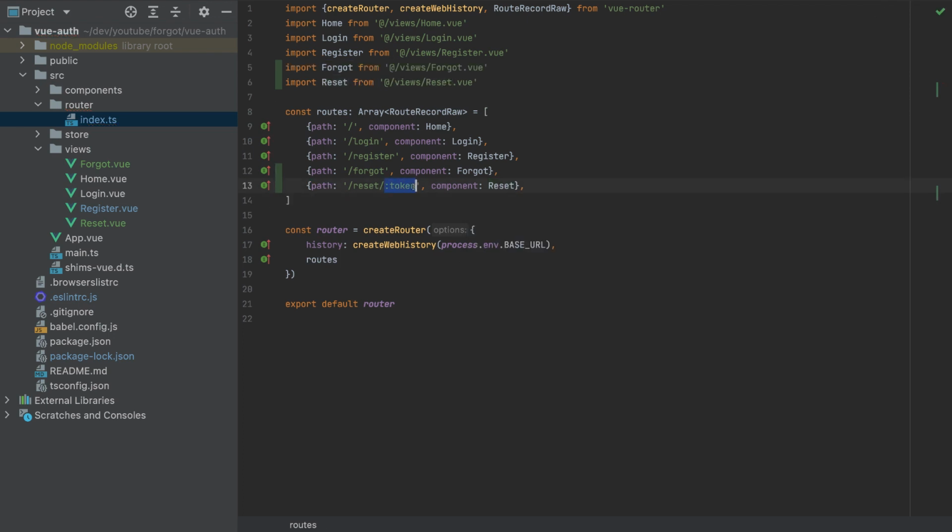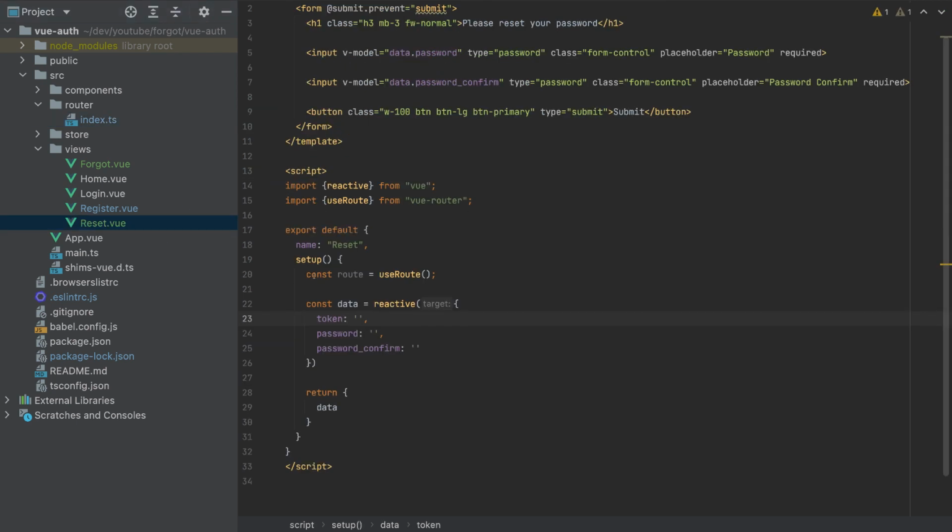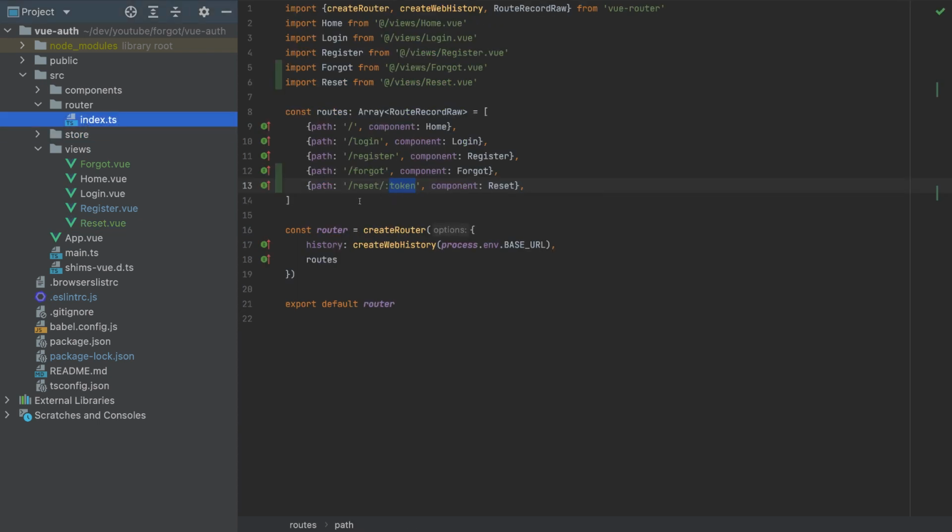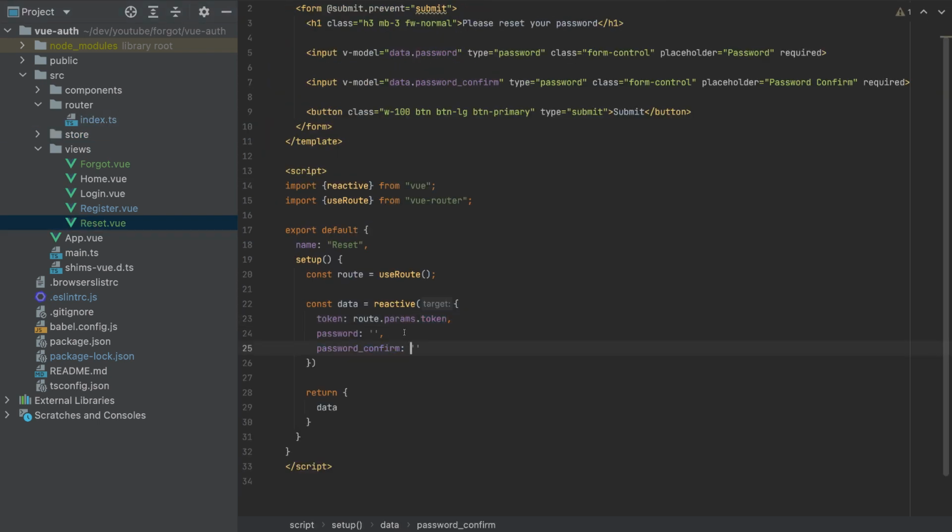So in order to get this token, let's go to the reset component. We have to get the route, and we need to set the token to route params token. Token is the name here, so the name that we put here. And that's it. We got all the values that we want.